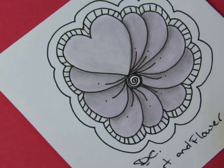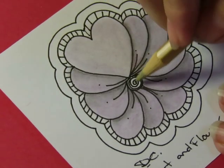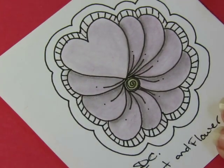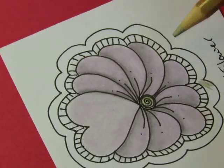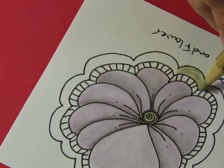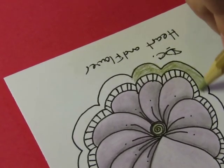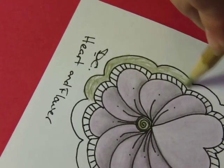Okay, well, that worked, kind of. I think I need to put some gold in the middle here. And maybe I'll put this outside part in gold. What the heck? I feel like it needs some blue in there too. Maybe I'll get the blue out.